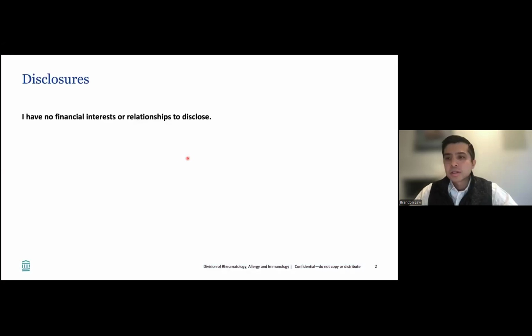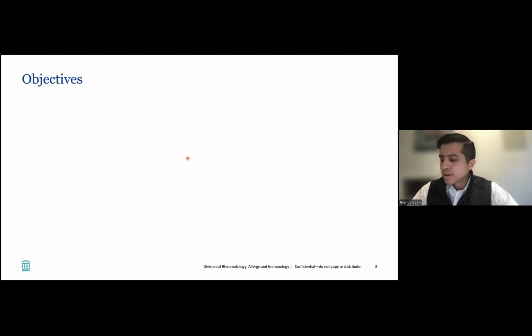So, no financial disclosures. In terms of what I wanted to talk about today, many of you in the audience may be a patient with Sjögren's disease and may be very familiar with this condition already. Some of you may have been told that you might have Sjögren's disease through a medical encounter, and others of you may have read about it or are curious about it for yourself or a family member, but may not have seen a physician about it yet. Whether you're in one of those categories or the other, I think this talk could be very helpful for you.